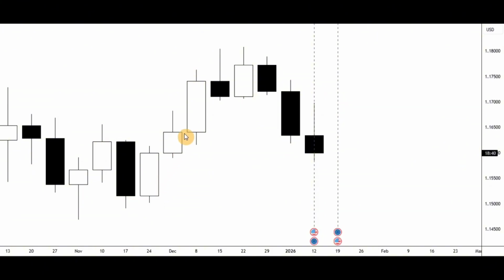This is the weekly time frame, meaning that every individual candle represents a week's worth of price action. So we had these 3 bullish weeks of price action, followed by a bearish week that took out the high of the previous week. The next week was a bullish week that took out the high of the previous week, followed by a bearish week that failed to take out the high of the previous week. So this forms a swing in price. We have a high, a higher high, and a lower high. That's a swing or a swing point in price.